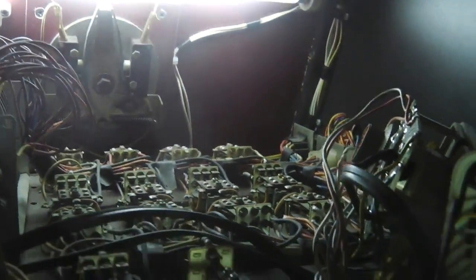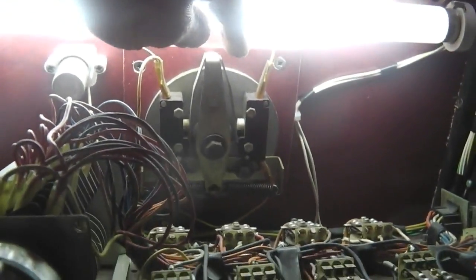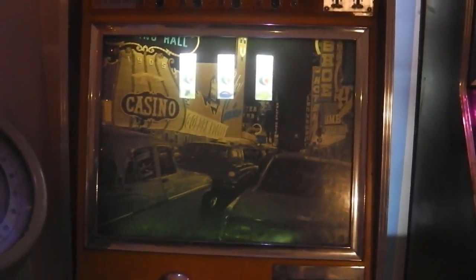One more: credit back on, hit the switch, cams start to turn, it's found a win for the circuit, counted the pulses, randomizer wheel stopped, flashy light, wheels stopped, cam and motor and clutch all stationary. Establish another credit, motor kicks in, waits for my call at the front — and we go around the sequence again. That's what's inside a 70s fruity. Bye from Cortina City — a little bit of fun and a little diversion. See you in part 25.